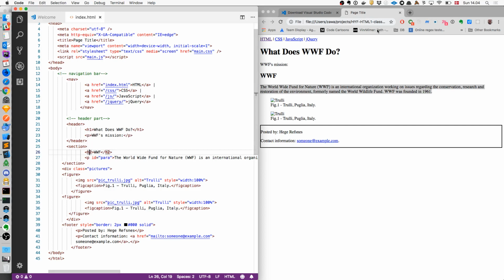So obviously, the heading of the actual web page has a higher rank of importance than the H2 tag. So let's say we had one section here called WWF, which would explain a little bit more, and then maybe we could add another one for another organization or similar. Then it could have the same code. It could also have an H2 tag if they were ranked by importance on a similar level. There's also H3 and H4 and H5, which are used for things that are less important.